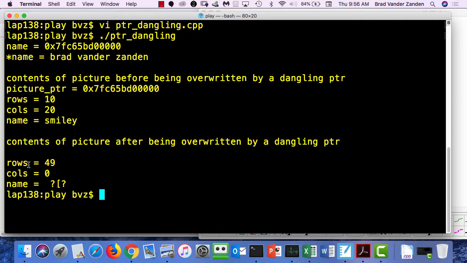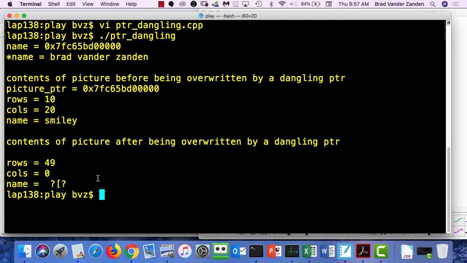And it manifests itself by a piece of memory mysteriously changing without your ever touching it, seemingly. In this case, it's like magic, like I'm a magician. It's like I was able to change the memory object associated with picture pointer without ever touching it, except in a bad way, because your memory changes unexpectedly. And you're like, this is the worst kind of bug to have to find.